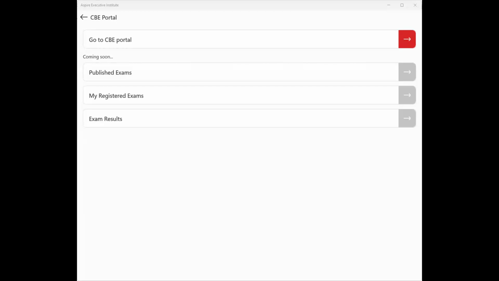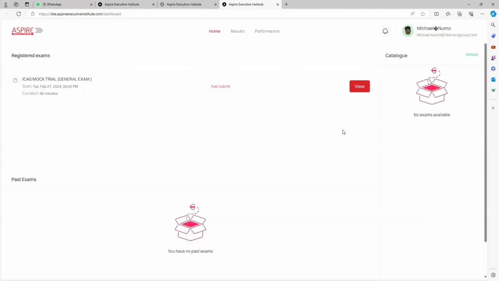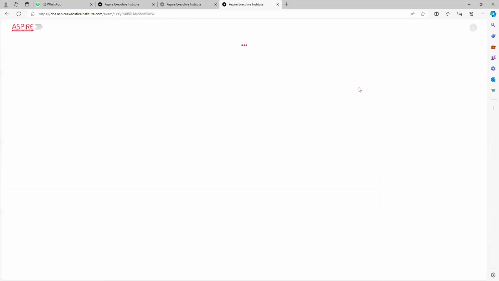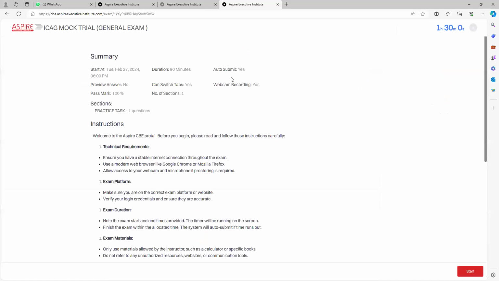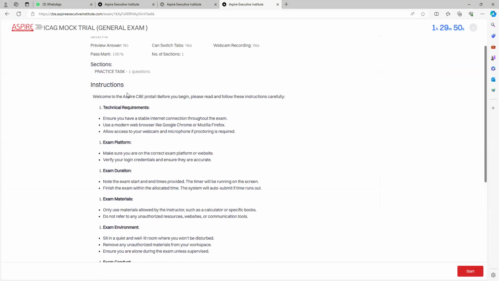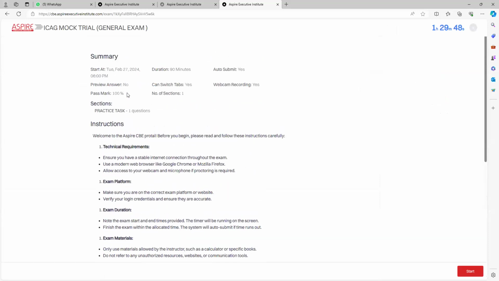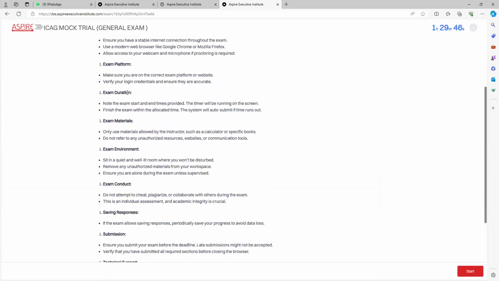It will start exactly at the time it's expected to start, and it will end exactly at the time it's expected to end. If you are done and you submit your responses, it's not a problem. It ends within your own time. But we expect everyone to maximize the time allotted and be able to finish within the time specified. Is that clear? So it's a unique arrangement, as I said, a novelty for what we are doing.